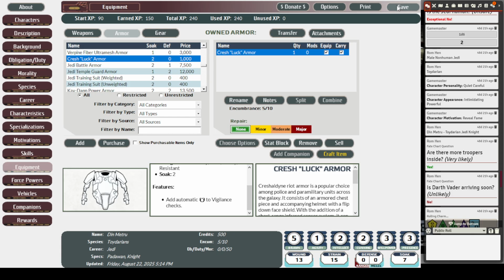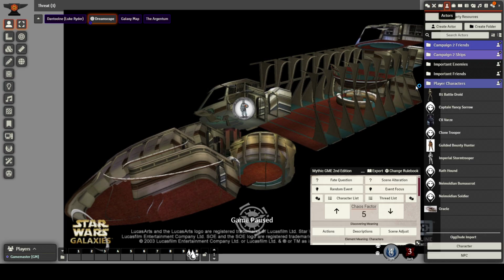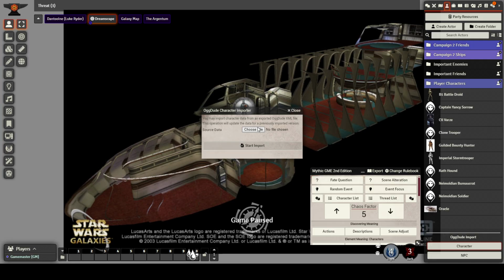So yeah, I'm going to save. Oh boy. I'm gonna go back over here. Gonna export this guy. Din Metru Toydarian Jedi. And we can import him, thanks to the magic of this. Choose file.